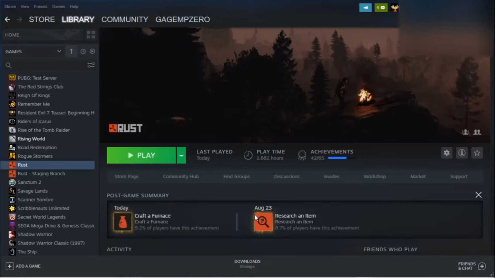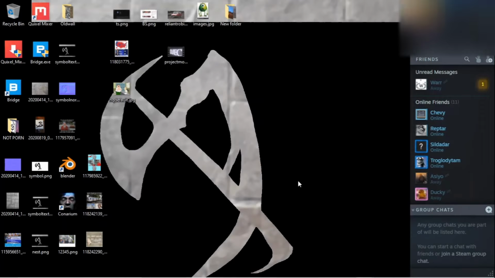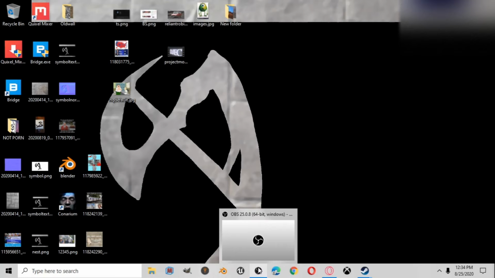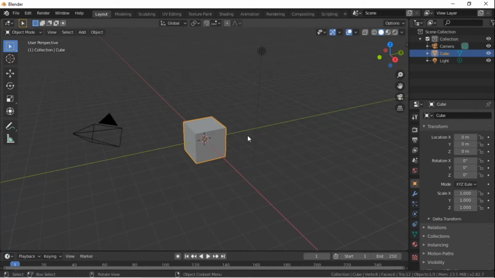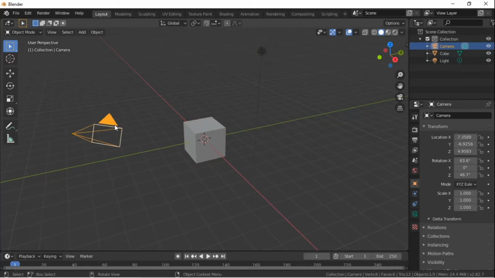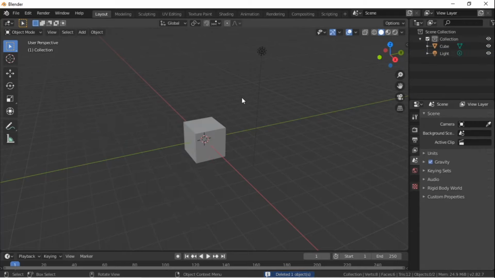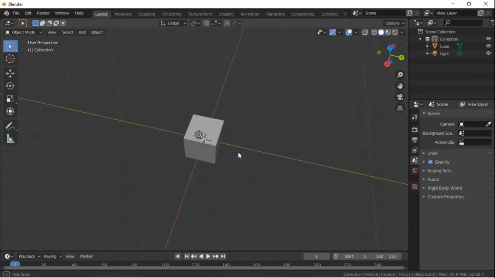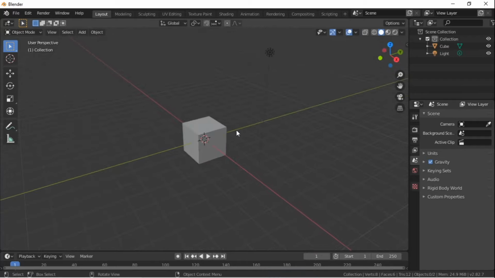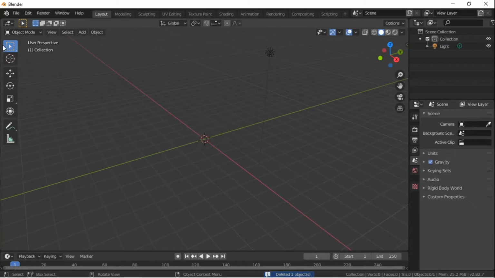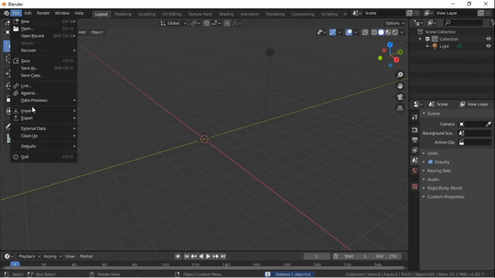Once we're out of that and we have all our skins and everything downloaded, we can go ahead and open Blender. You do not need these, but I'm going to delete the camera. We really don't need it. You can use it, but again, hotkeys for moving around in Blender were talked about in the first tutorial, so you're going to have to go back. But we're going to delete our cube, click on it, press X, and now we got to import our model.